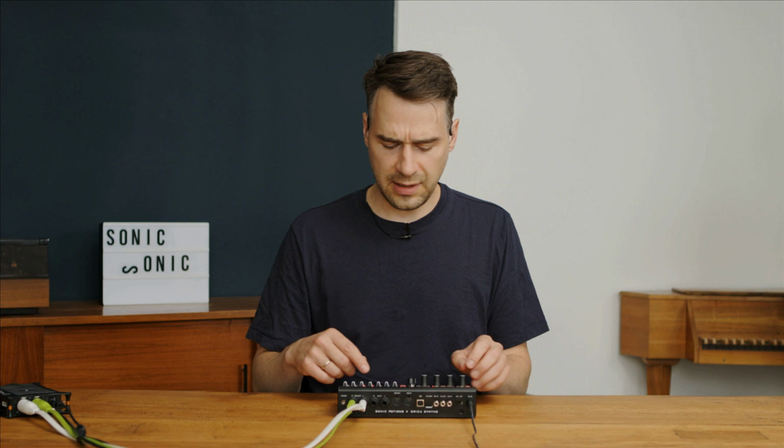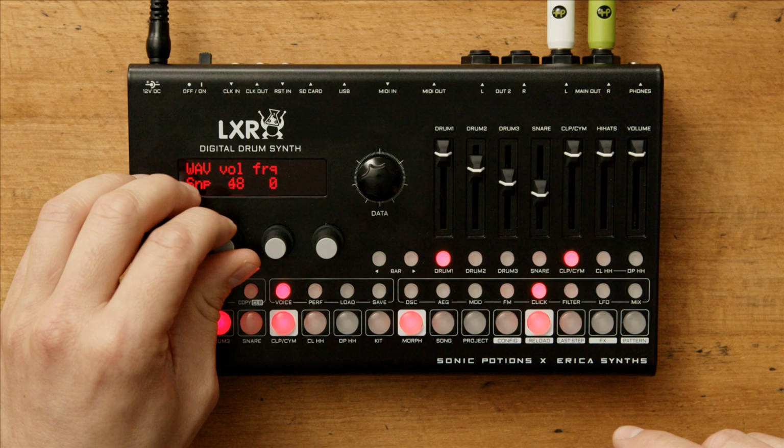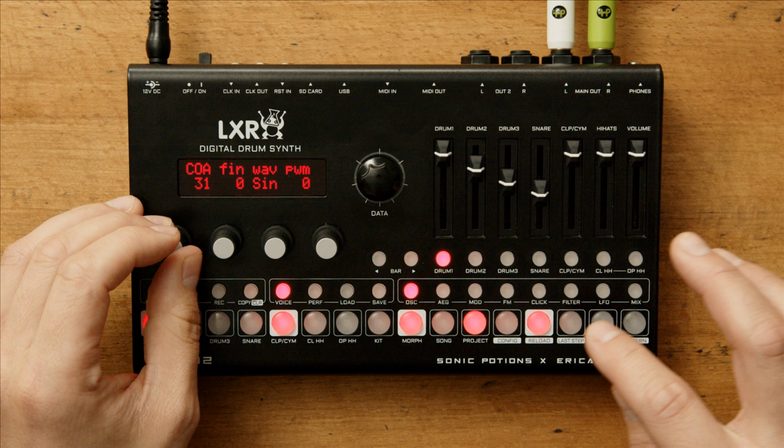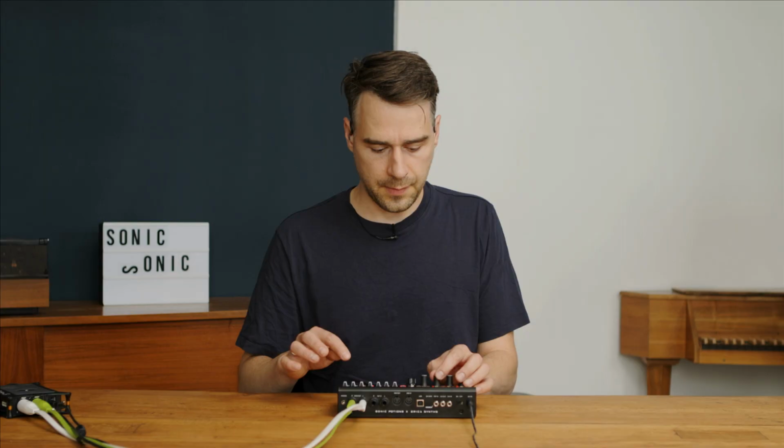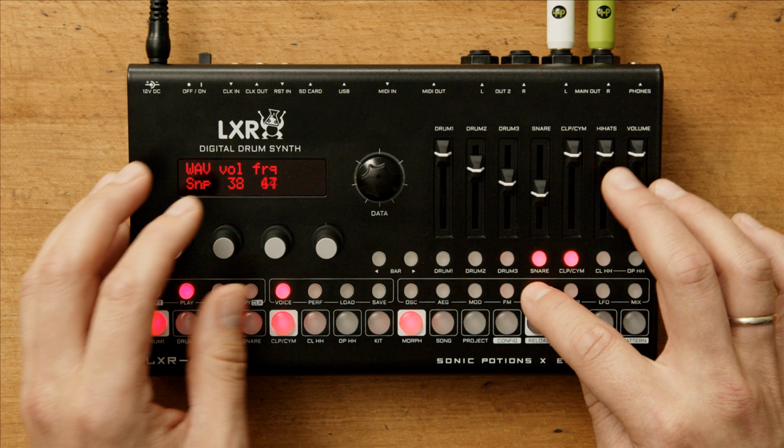I don't like the bass drum right now. A bit more punch. And this one.